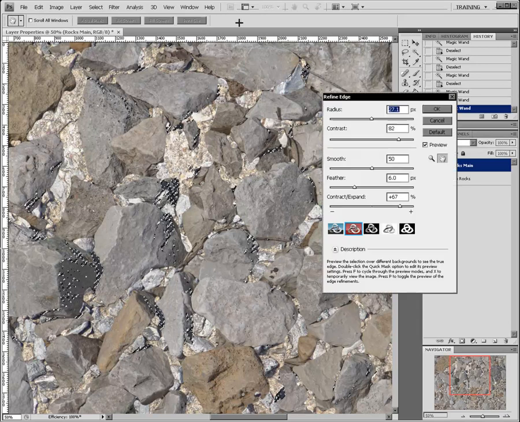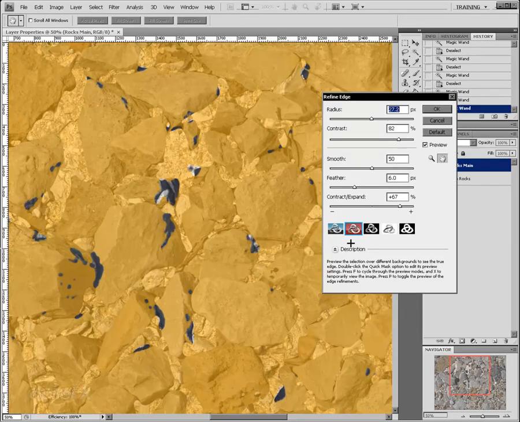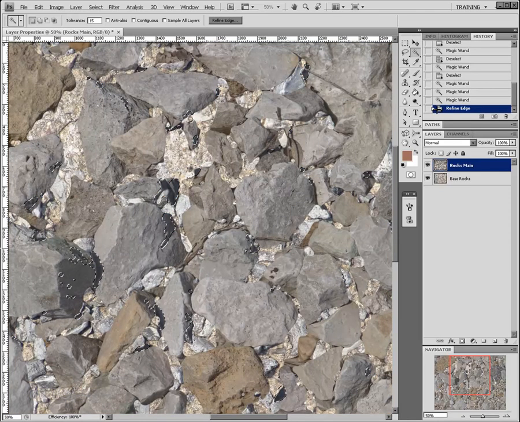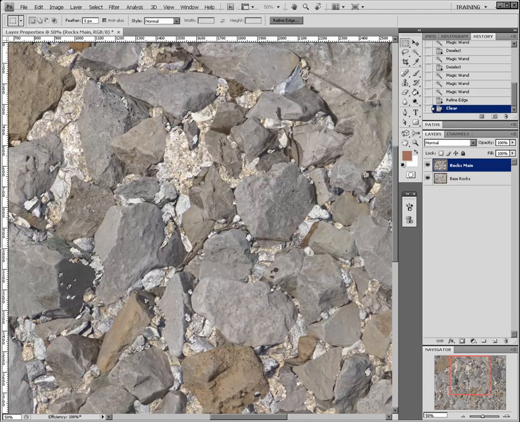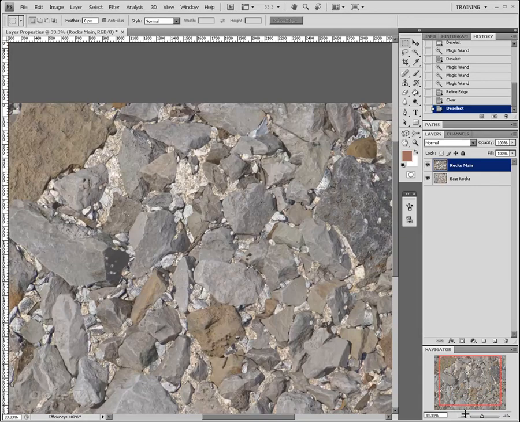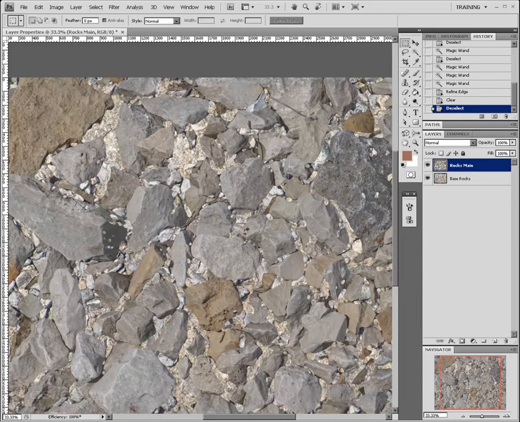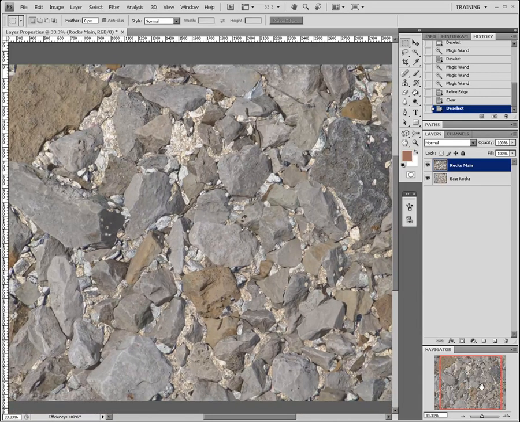So now I want to refine the edge. And the settings I had before will be more than enough. So we can click OK, and that will go ahead and process, create a lot cleaner of a cut. And what we can do is delete that. And if you need to increase the tolerance more, depending on the texture you're working on, in this case, probably should have increased it a little bit more, but we're just going to stick with this for now. We do have some holes showing up in some of the rocks, but the layer we have underneath is really going to correct a lot of that.